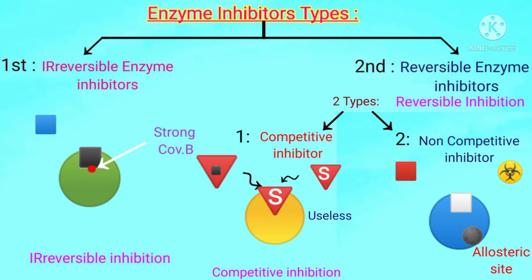So students, the allosteric site is a specific site on the surface of some enzymes for the binding of effectors or inhibitors. The binding of an effector or inhibitor causes a change in the enzyme structure. As this is a substrate and this is an inhibitor, in this case the inhibitor shape is totally different from the substrate. The inhibitor will not bind at the active site but will attach at the allosteric site.